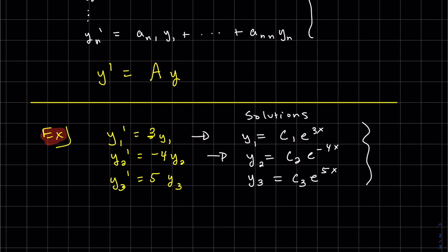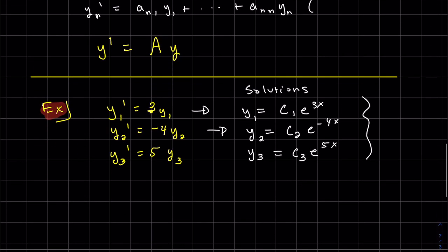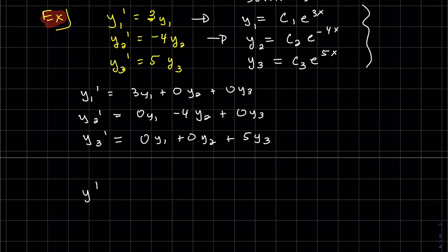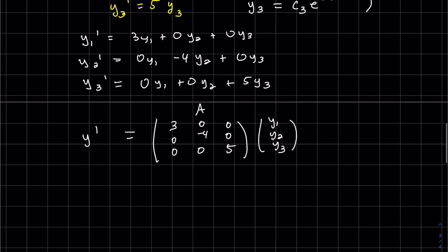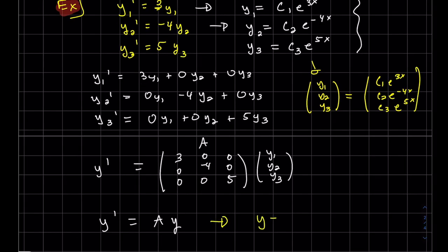Now, I'm going to write this in this form. If you notice, we have y_1, y_2, and it'll be y_3, just a 3 by 3. So if we write this in the above notation, we have 3y_1 plus 0y_2 plus 0y_3, y_1 prime is 0y_1 minus 4y_2. We can see my y_1 prime, which is this whole row. So this is my A. And so we could even write y prime equals A y. Now similarly, if we write our solutions, we have all of our solutions here.